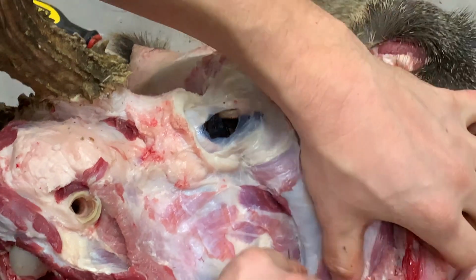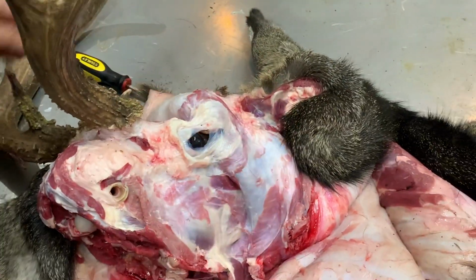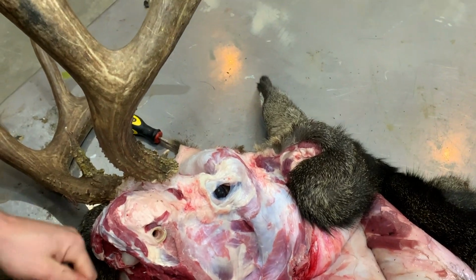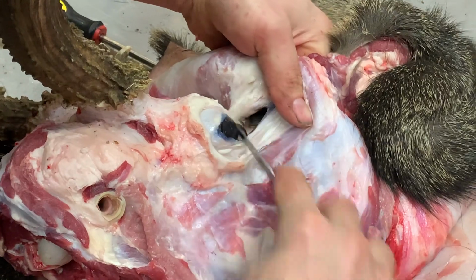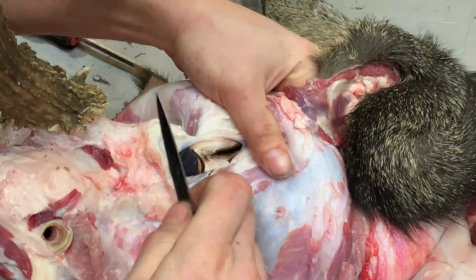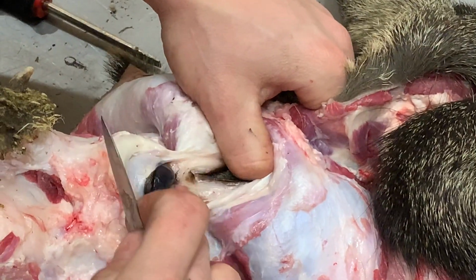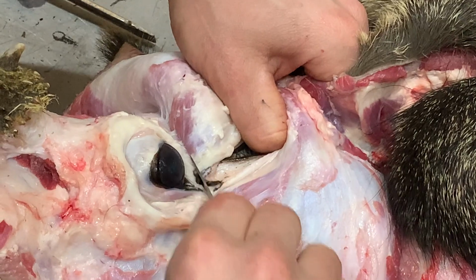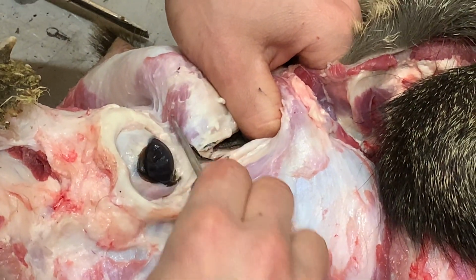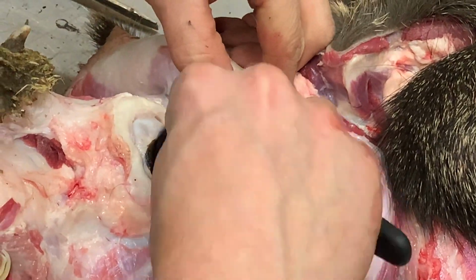Again, I'm working everything around this area because I want this to have the most tension on it to come off. It's going to allow me to keep closest to the skull. Okay, and then again, this is that front corner where all the moisture from his eye comes from. So I'm going to cut real close and really dig in right there. And once it's separated, you just have your tear duct to worry about.